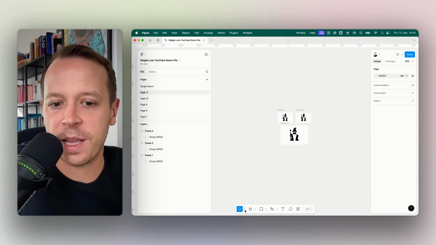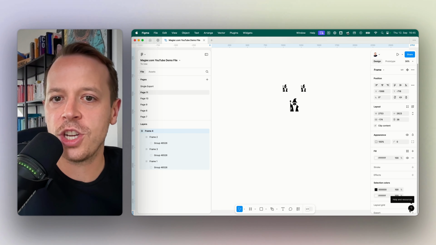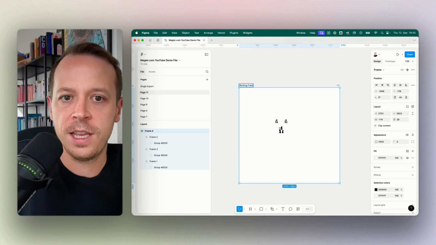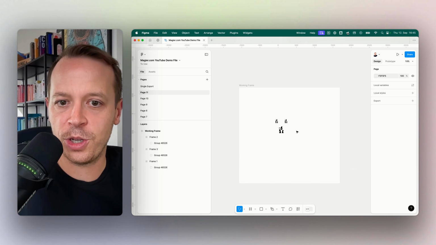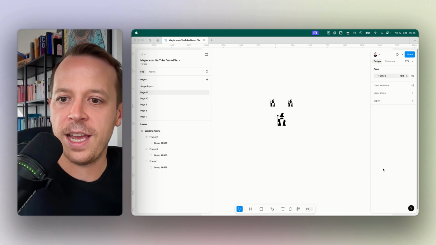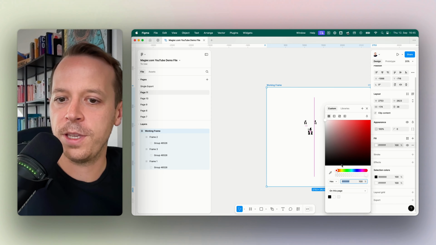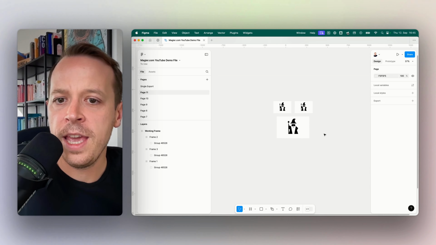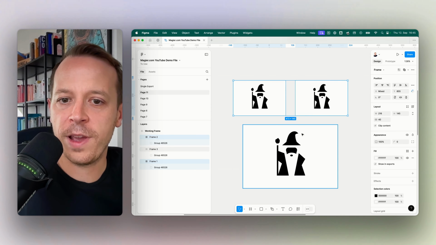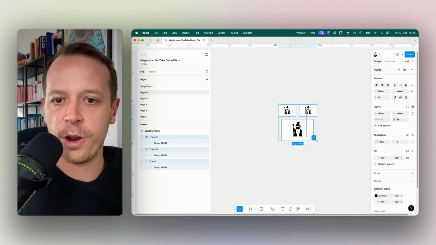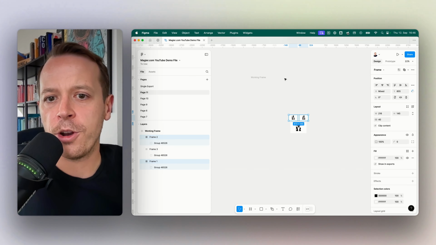The same logic that we can use is basically create a giant working frame around everything that we do. So we could say here, this is our working frame and the name will be shown up on top. But if you zoom in, and let's quickly change also the color of this one, if we are quickly zooming in, no frame names are shown anymore, and it's easy for us to work with it. So these are the 2 workaround options that you have.